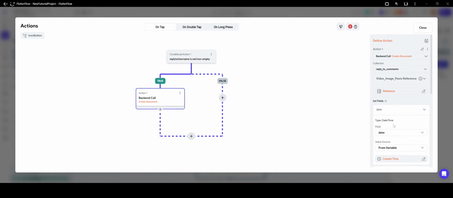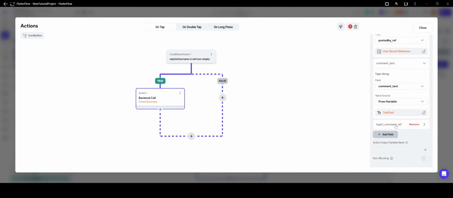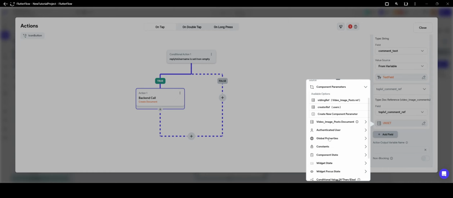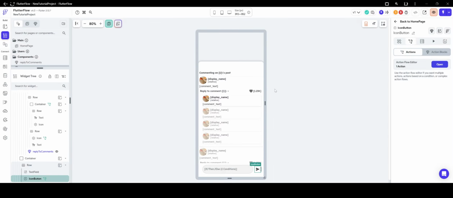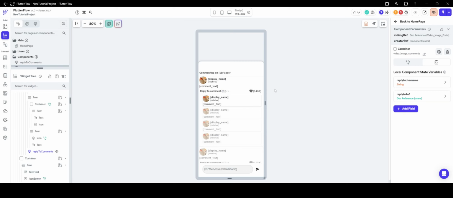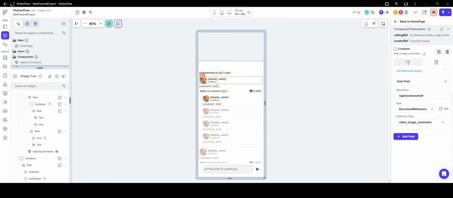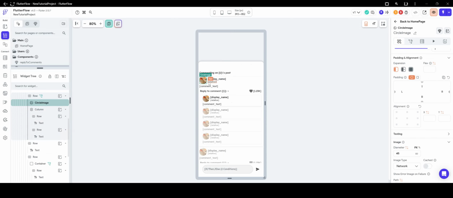Creating the right thing here. Reply to, yeah, okay. So we're not going to have that. And then the top level comment reference. We're not passing that. So we need to set that. Yeah, we're going to have to set that as a component state. Okay. So we do want to set that as a component state variable as well. And obviously, let's go ahead and get that taken care of in here.